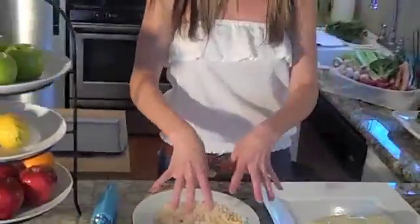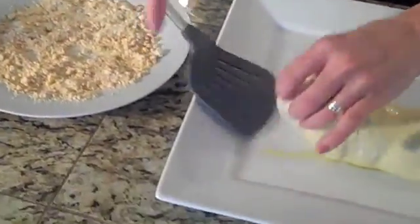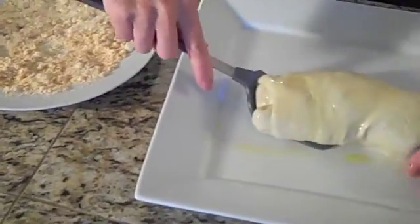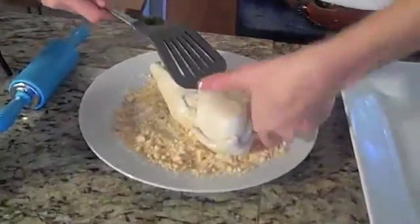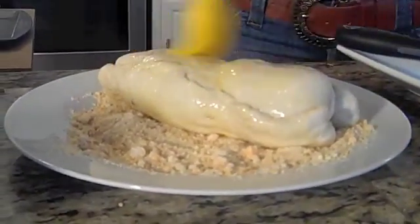This is with our cheesy garlic croutons that we've mixed all together. We're going to bring our chicken bake right over to that plate. This is a very important step. Take it and just flip it right over, right onto that. Now go ahead and brush the other side with your olive oil while it's on top.